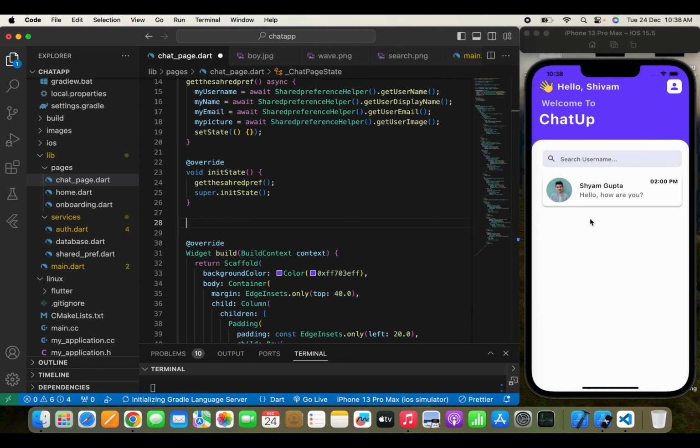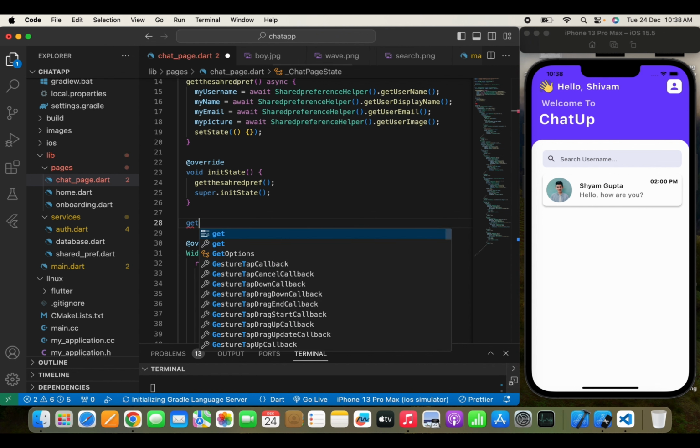This will help so that when Shyam wants to talk to Shivam, they will use that chat room ID to go to that chat room and send the message to Shivam. This is how we need to create a unique chat room ID for each pair of users who are talking one to one.